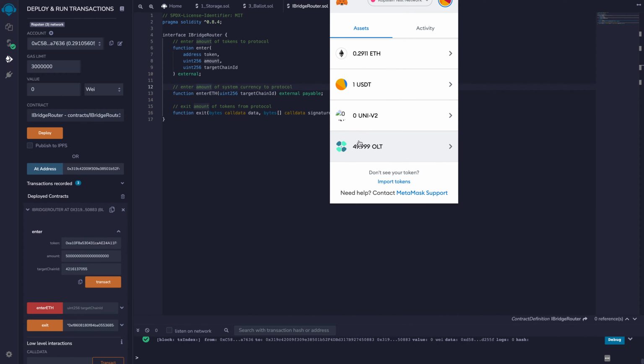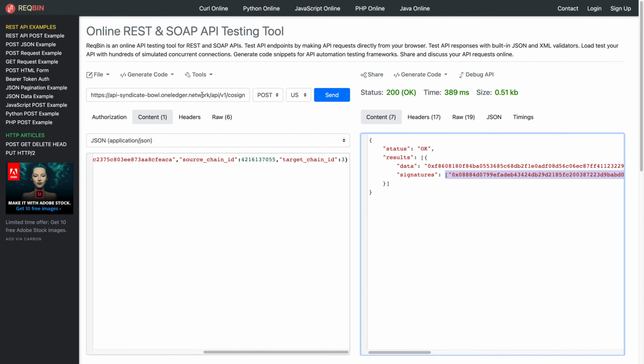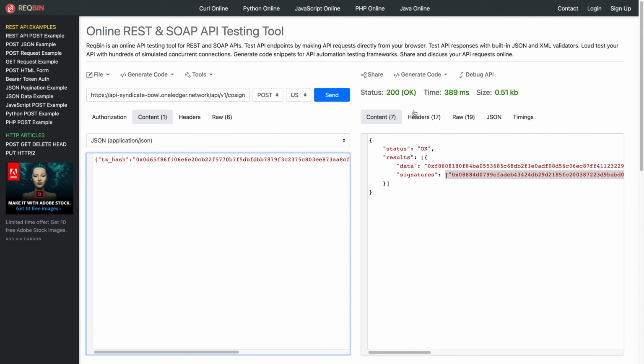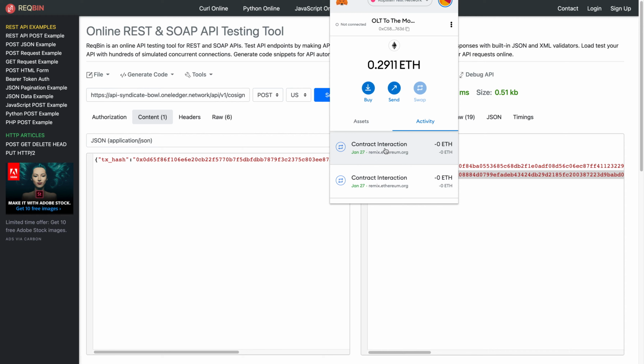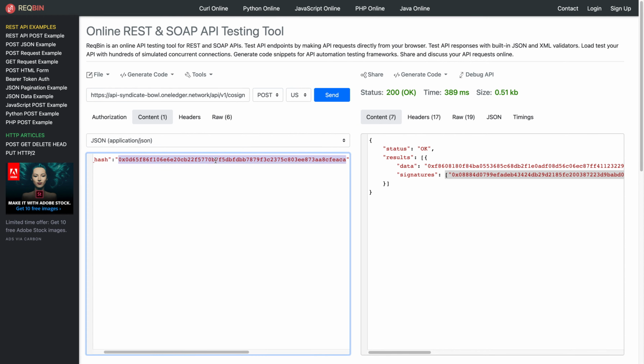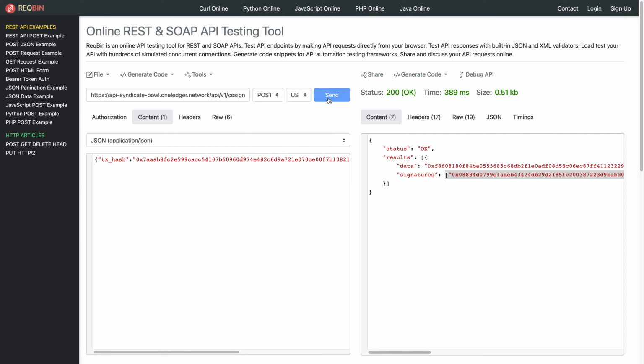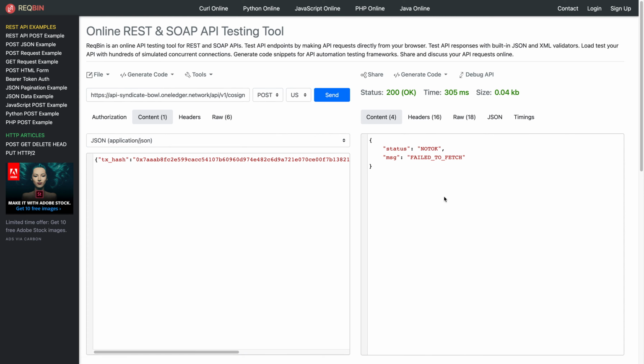Yeah, fine. So, and again, we are going to our API. What we are changing here, we are changing 3 here, and copy this because it's the source right now. And what we need to have is a transaction ID. So the transaction ID we could take in the MetaMask, copy the ID of our latest transaction, and let's wait. Yeah, so it's not ready right now as it requires some checkpoints, so let's wait. I guess it will take maybe 1 minute.